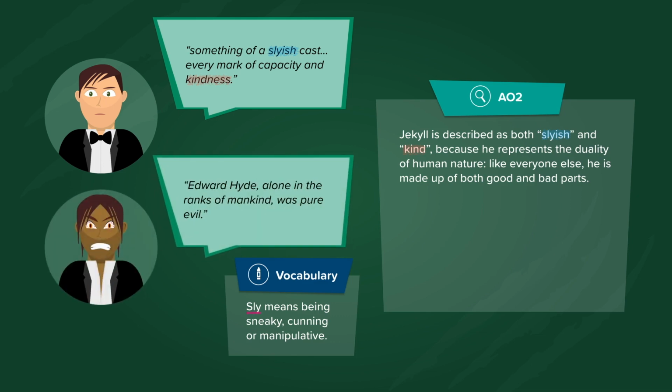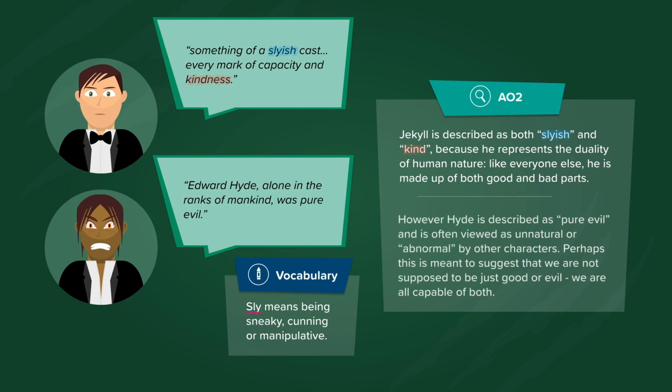Contrastingly, Hyde is described as, alone in the ranks of mankind, as pure evil. Hyde is described as pure evil, and is often viewed as unnatural or abnormal by other characters. Perhaps this is meant to suggest that we are not supposed to be just good or just evil. We're all capable of both.